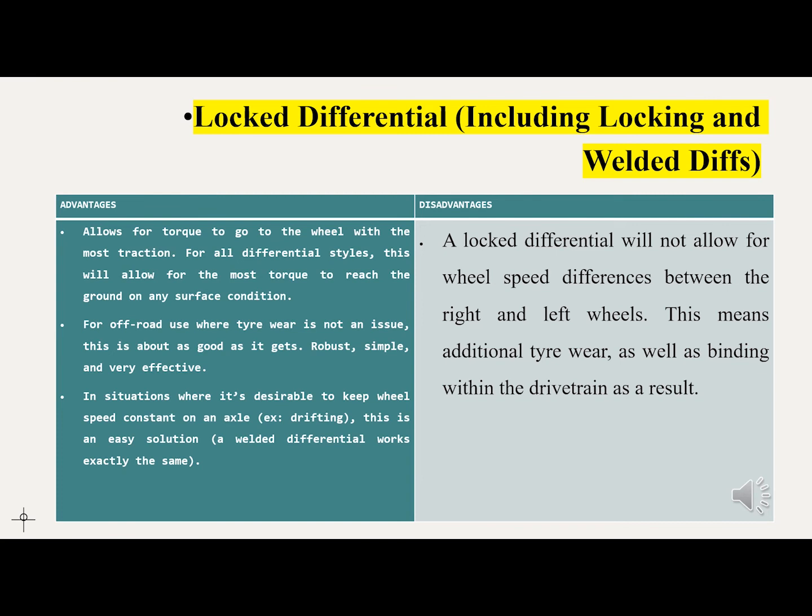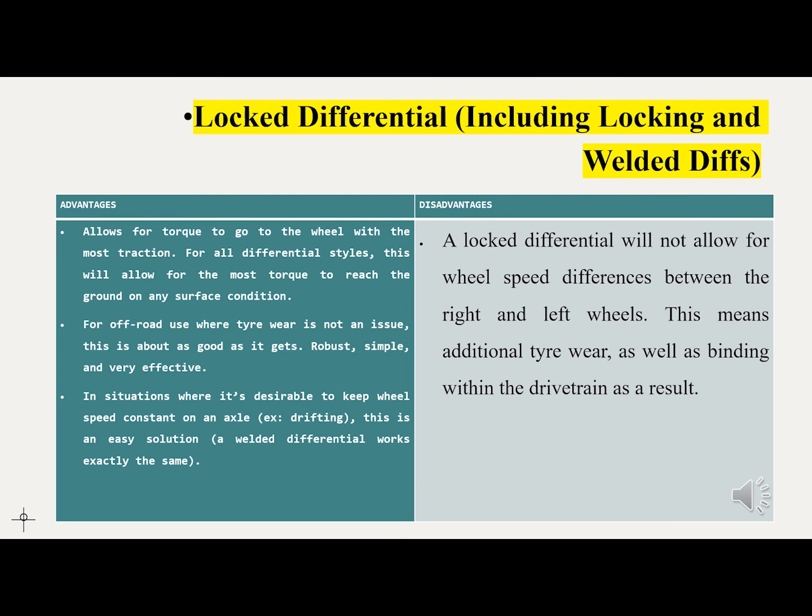Next, for off-road use where tire wear is not an issue, this is about as good as it gets: robust, simple, and very effective. And the last one, in situations where it's desirable to keep wheel speed constant on an axle, this is an easy solution.